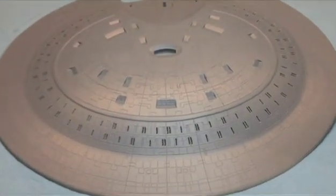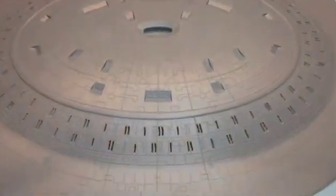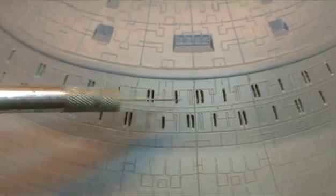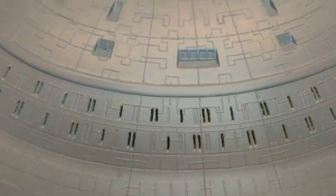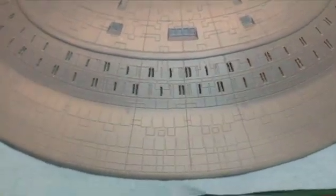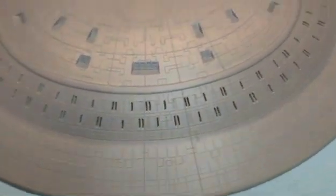Right, now I've got all these windows done around here. As you can see, what I did with this, as well as the engineering hull, I went like every other window, just to give it that little added extra realism. I mean, you don't have to do it exactly the same way I do. If you want to have like a series of windows cut out, go ahead. I mean, it's your ship. You can do with it whatever you want. It's just my personal preference.